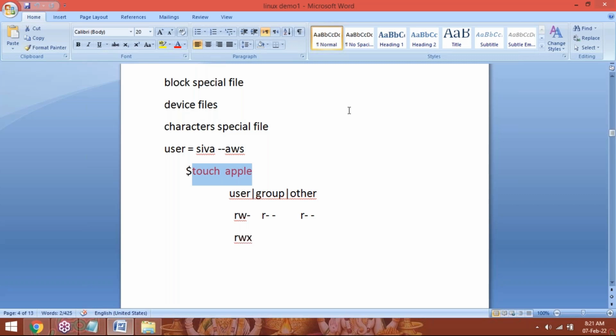Now see, when you create a file, you are the owner, you have read and write. Your group members have read only. Other group members also have read only.